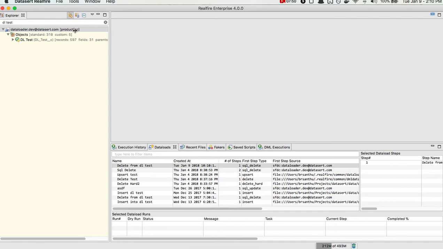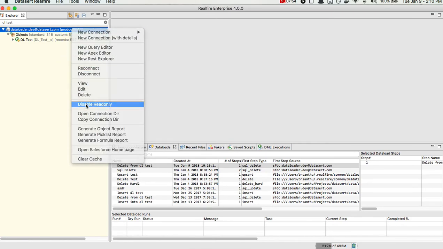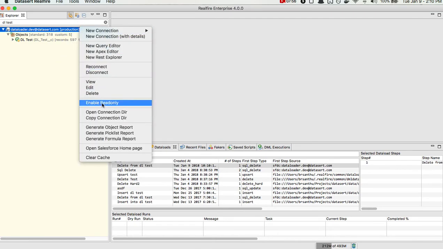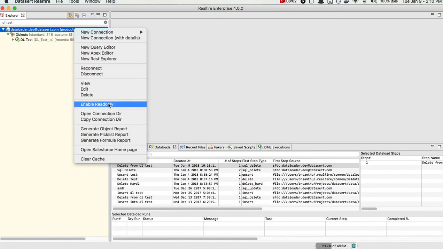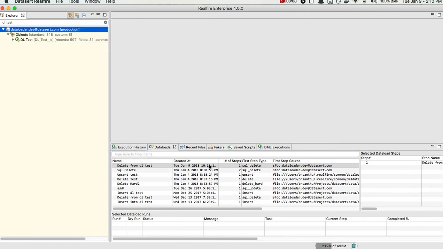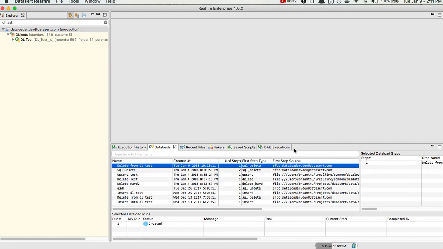So to safeguard against that, you can go and enable read only on that connection. So if you try to do any DML or data load type of operations on that connection, it will say that it is in read only mode. But if you are sure to go and execute, you can disable the read only and then you can go and run that. So let's go and run this particular statement.